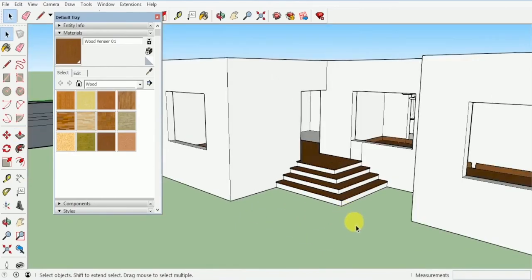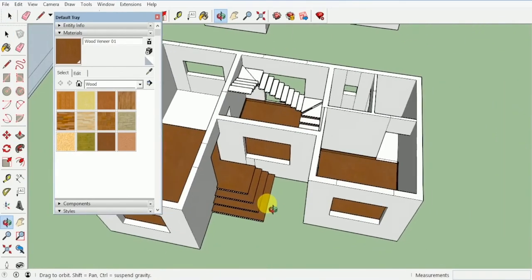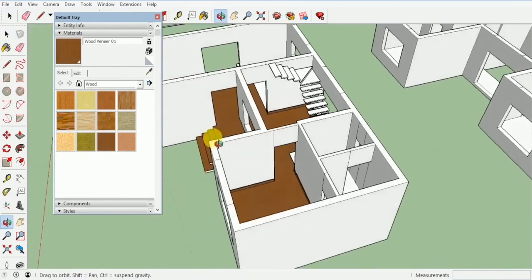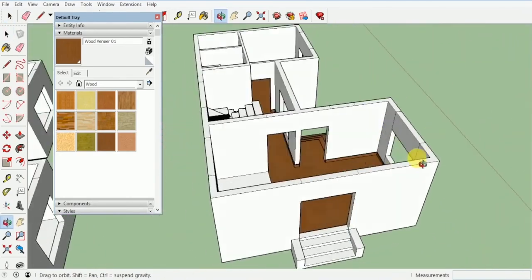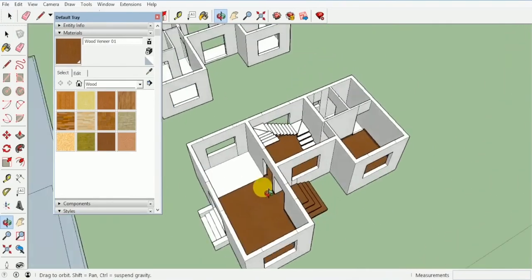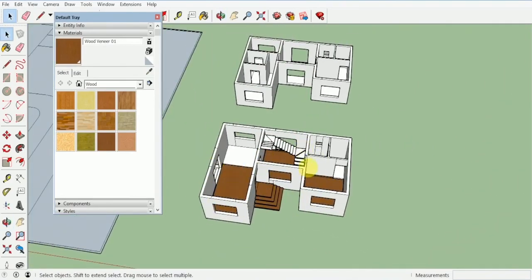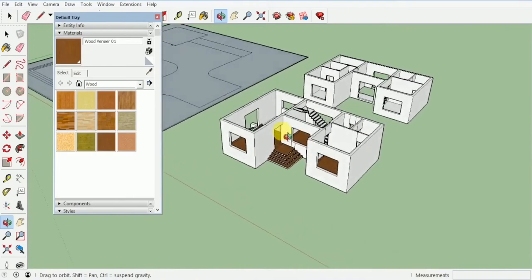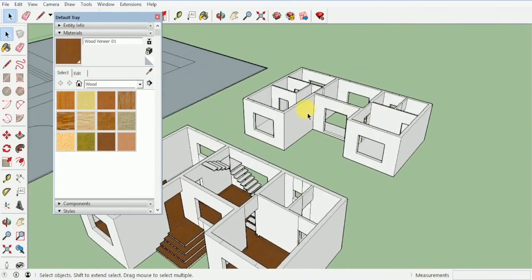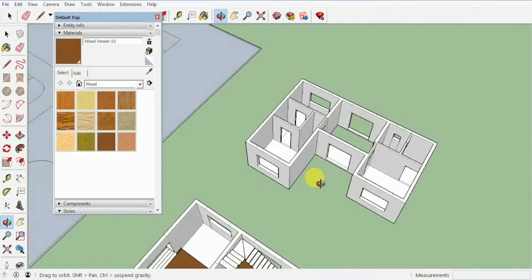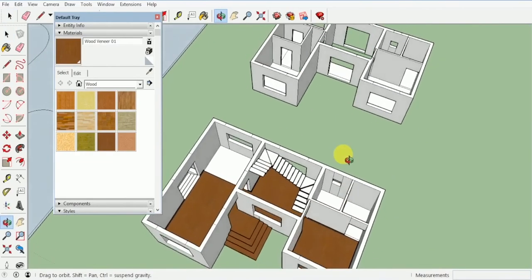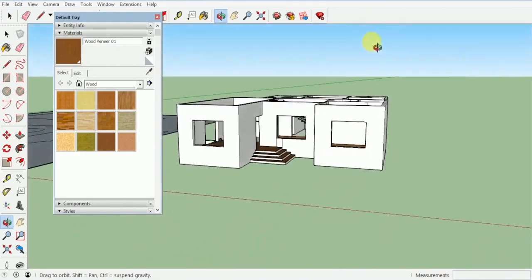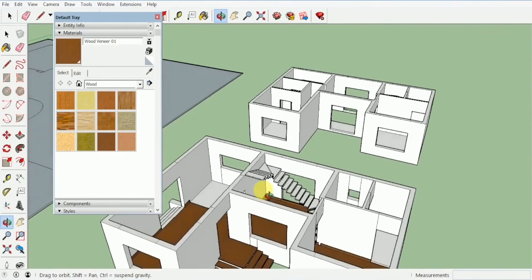Well, okay guys, I hope you guys have understood this much. You can see how we have very neatly put in the skirting as well as the flooring within our bungalow. I would like you guys to now not only finish the skirting and the flooring over here, but even for the first floor plan. No need to put the skirting in the walk-in wardrobes and the toilets, that is completely okay, only for the floors.